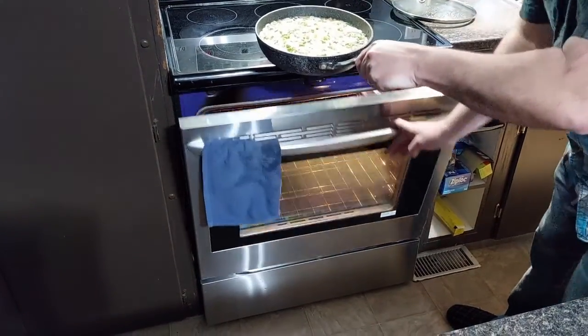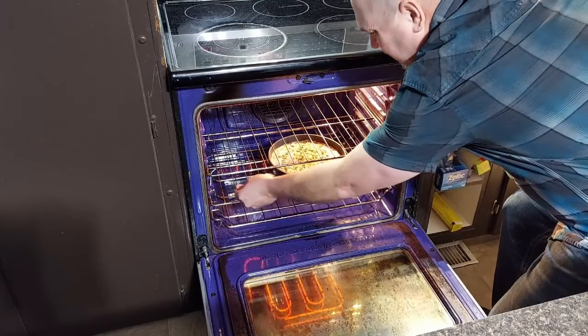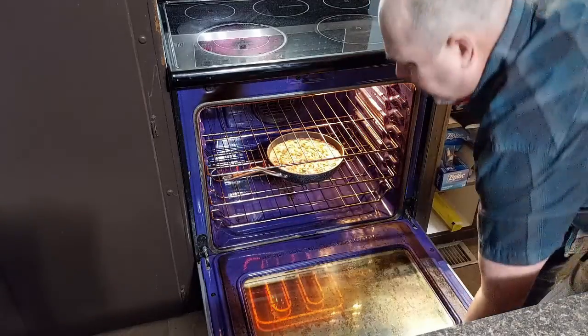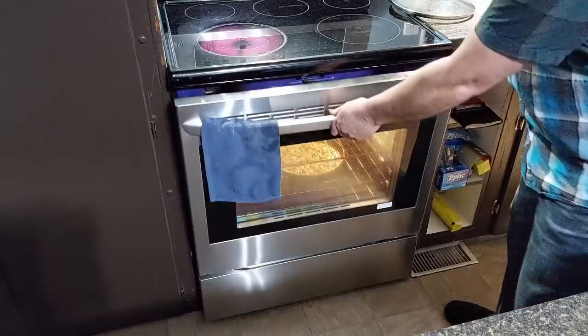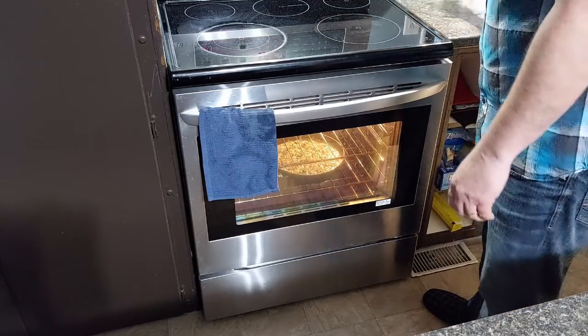All right, I'm going to put it down to the middle rack. Looks like it'll be okay here. Don't burn yourself, of course. When we bring it out, don't forget your oven mitt. Turn your oven off. Your stove top.